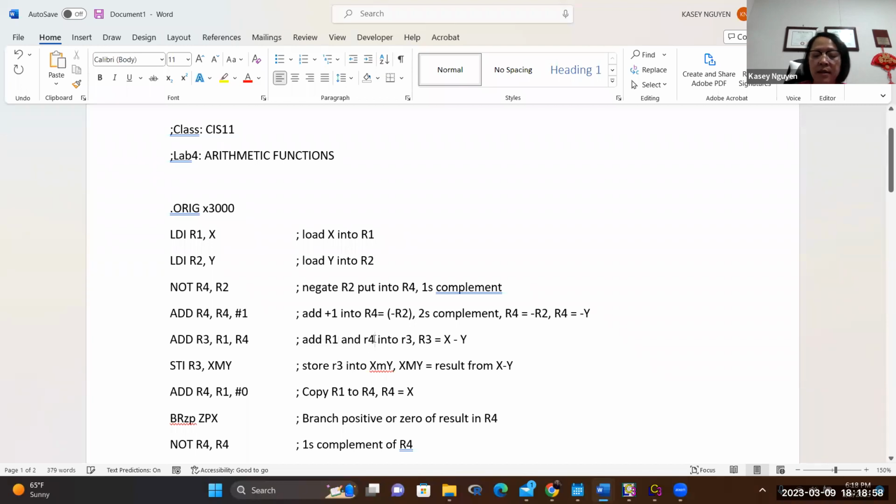So my R1, I add with R4 and place the result into R3. So my R3 is X minus Y.